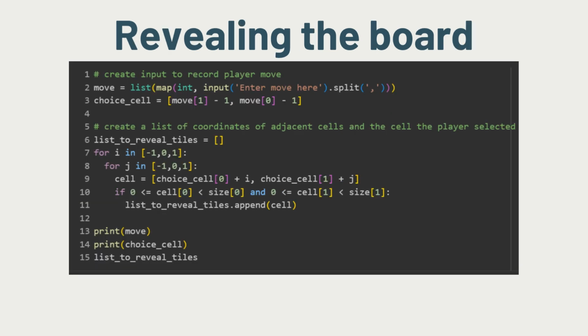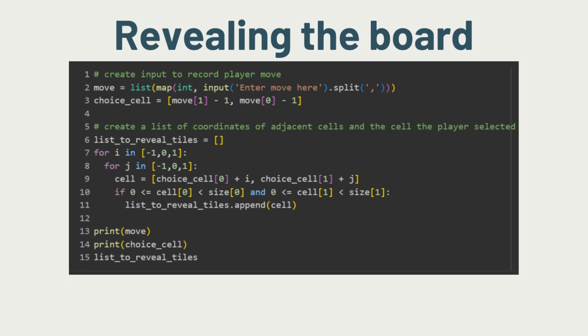Next, we will code the section on revelation of cells. From the front-end UI in the game, when we click on a cell, if the cell is not a mine, the board will reveal a few surrounding cells along with the selected cell. This is what we want to code in the section.